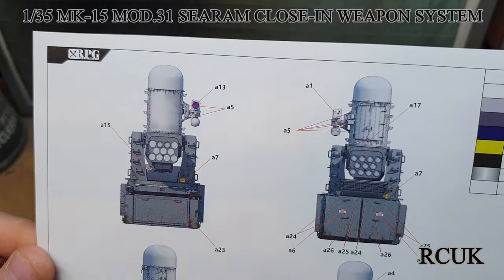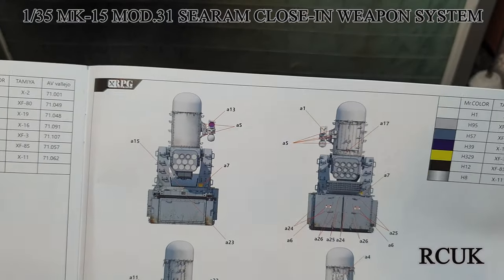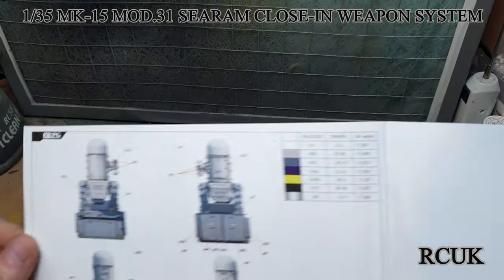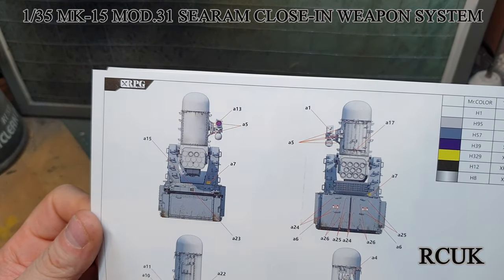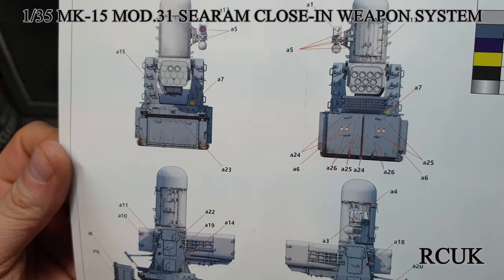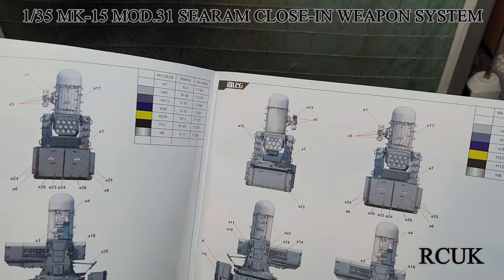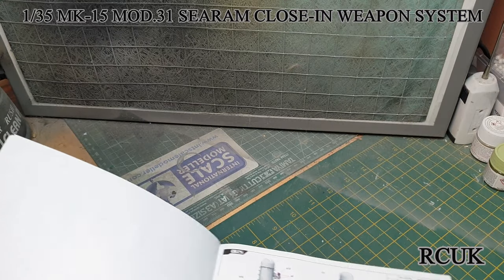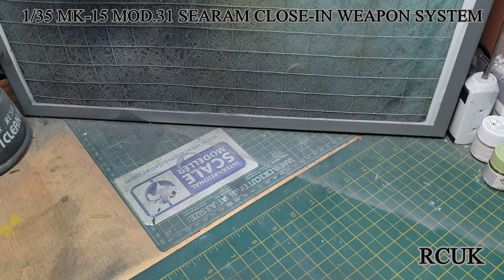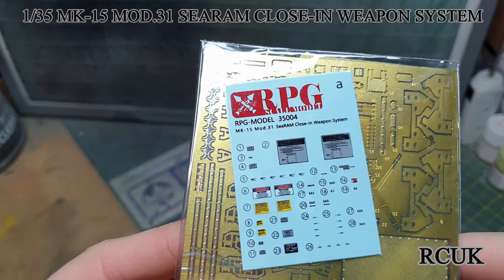We have a naval grey and a darker grey. This one's the naval grey all over, by the looks of things. And this one here again is a slightly different shade of grey all over, with a darker top and dark bottom, and a lighter top and dark bottom. Very similar. There is no significant decal markings on this one. You just get your name tag and warning symbols.